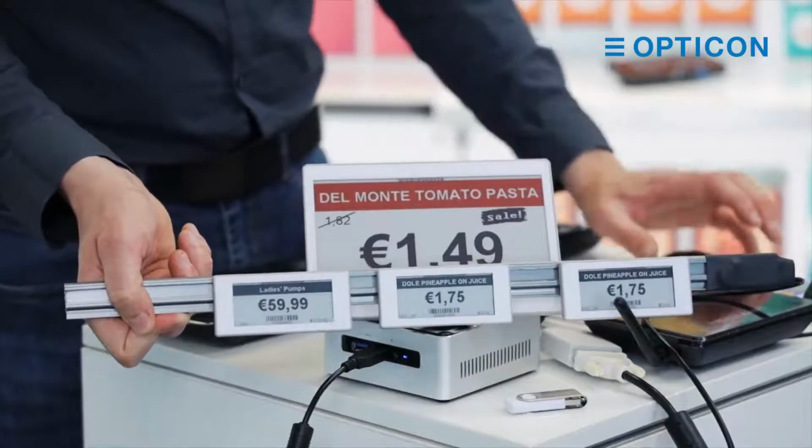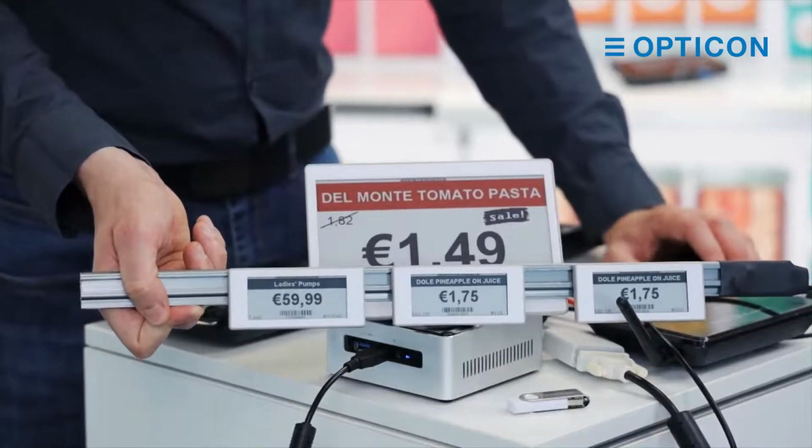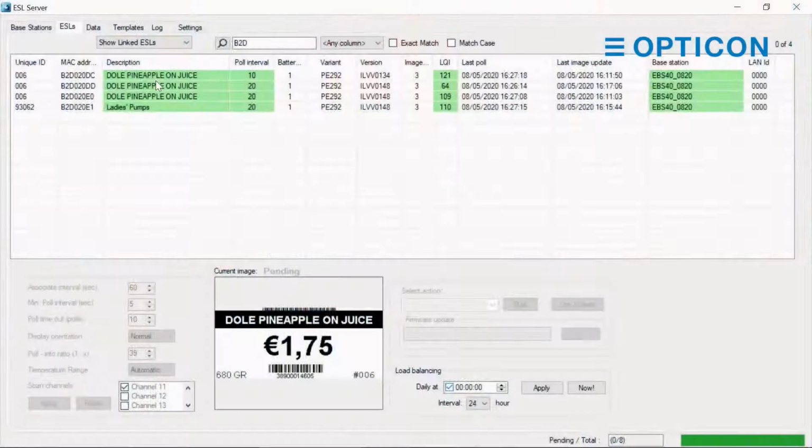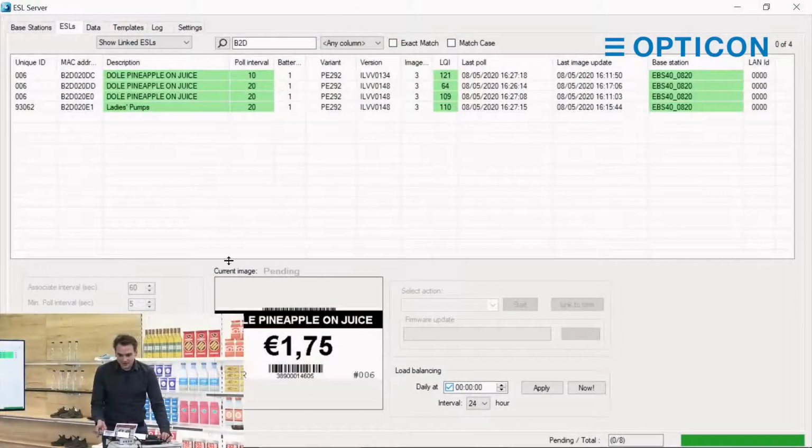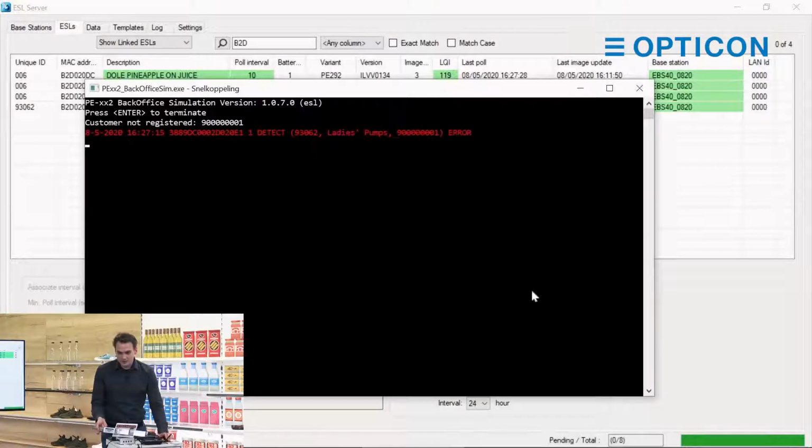I was expecting that to happen. What happened was, the ESL server detected a tap on one of these ESLs, and with the help of the event handler, sent it to the back office, which we have running over here. So there we go. And it actually gives us an error.